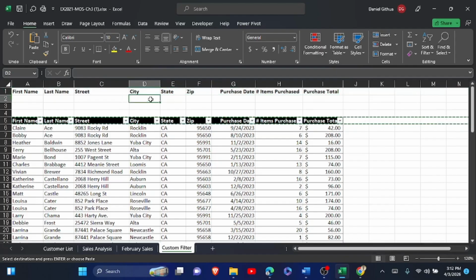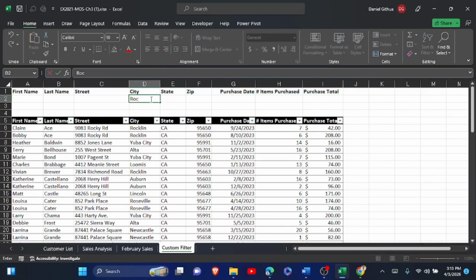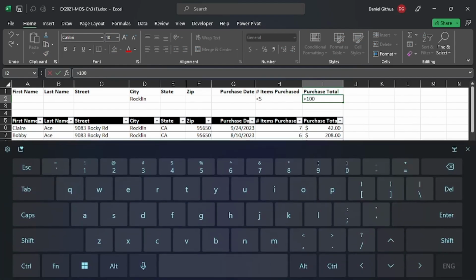And then it says click on city, type the first city you are doing, Long Clean city, and the items purchased is less than 5, and purchase total greater than 100. Type there greater than 100, like that.